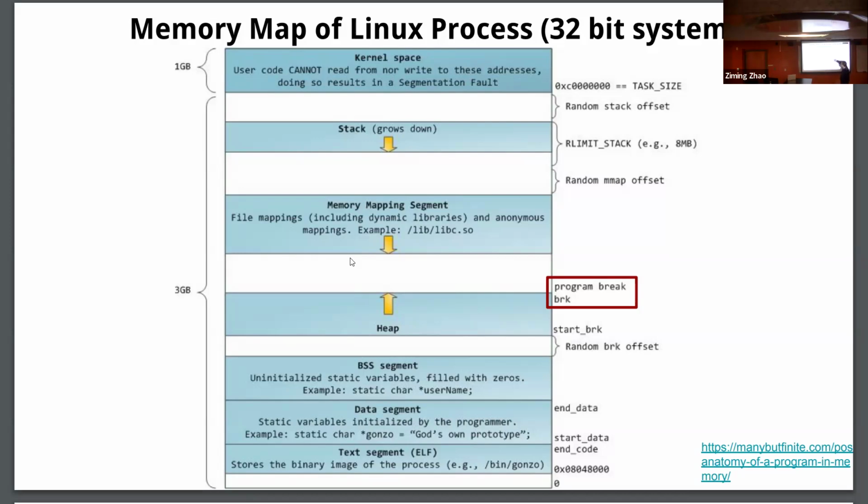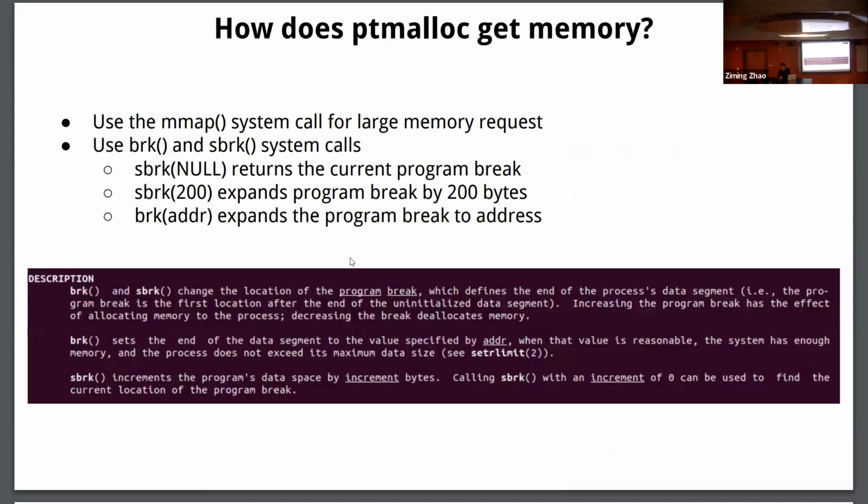Also, you can do brk. With sbrk, you give a number, then the kernel will increment that many bytes for you. With brk, you give an address, then the kernel will make sure that below that address, the whole memory region will be usable for you as a heap. So those are two different system calls. If you do not have enough memory, the kernel cannot do that and will tell you. So the concept here is the program break. If you just do man sbrk or brk, you can get this description of the program break.